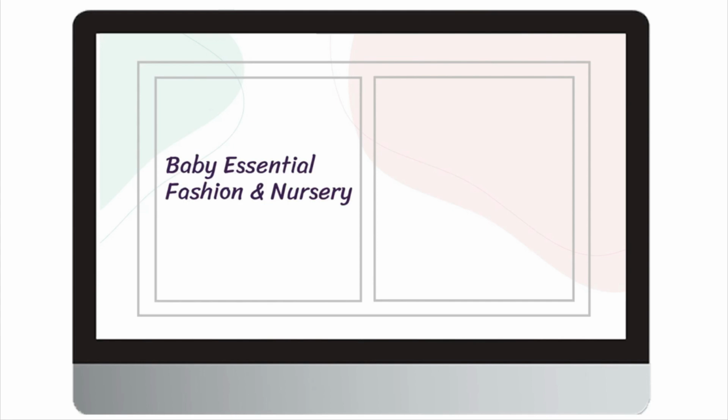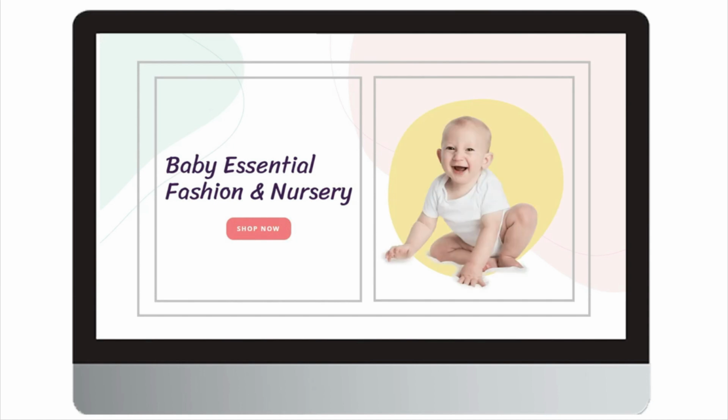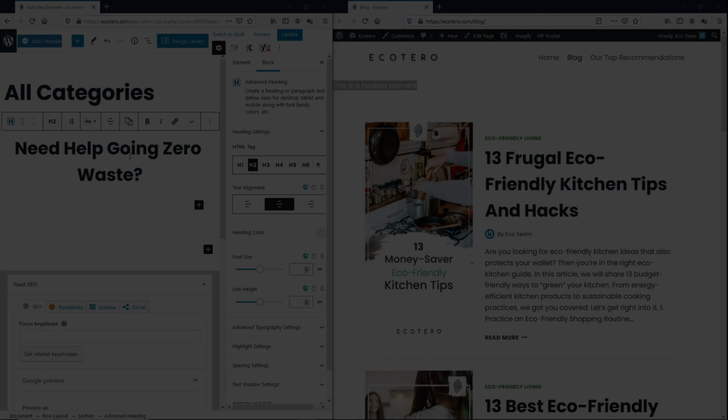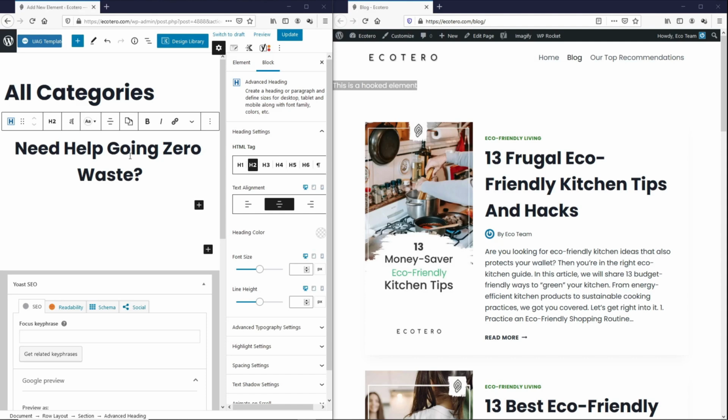So to add a text on top of this layout layer, the text is considered a layer by itself and it is stacking up on top of the layout layer. The same goes for the button. And on the right, we need to put a yellow shape on top of the layout layer and then followed by the baby image that will stack on top of the yellow shape layer. So now that you understand the concept of layers, let's continue.